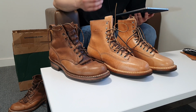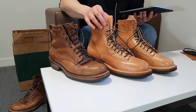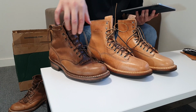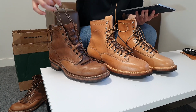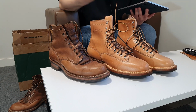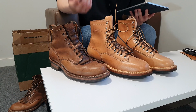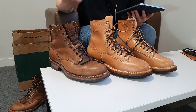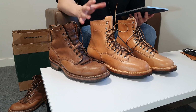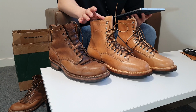The boots itself has 6 eyelets here and 4 speed hooks and 1 last eyelet here. This is to keep the separate laces so that you can put the shoes on very easily later on, and I love that design. It's more like a work boot design, and it makes it so much easier and quicker to put on your boots. Obviously they don't take too long to put on, but yeah, it makes it so much easier, so I like this design.